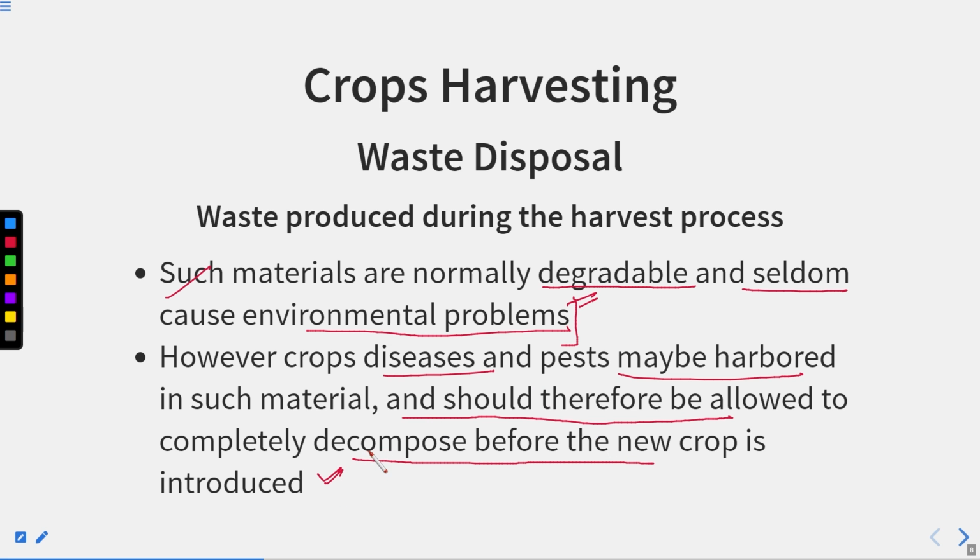Suppose this time in the field you have an exposed disease or some type of pest. What you can do is collect all the debris present on the cropland and burn it, because it may contain spores and pathogens. If you grow new crops, it can again cause a disease. In the next season, the spores present in the soil or in plant debris may again infect the same plant. So it should be completely decomposed, or it can even be burnt.